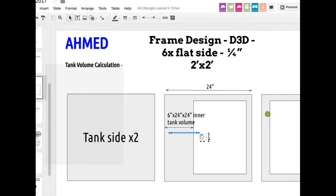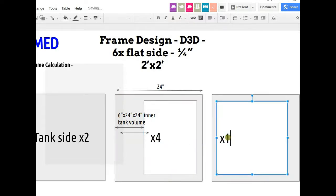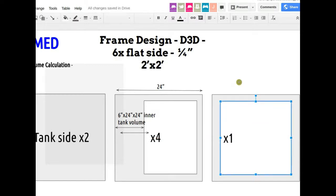Well, the bottom would be, wait, like this, right? Yeah, the bottom doesn't need a... No, it should be just like two of these, then, right? Okay. Wait, so we have 8 pieces? That's one too much. Oh yeah, so this one's times 3. It has to be 4, actually. Front, 1, 2, 3, 4. Oh yeah, 4. So that's bottom. Okay, that's 4, and this is 1. 2 on one side, and the other bottom. And up. Okay, it looks like that.